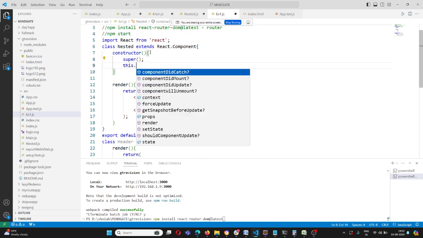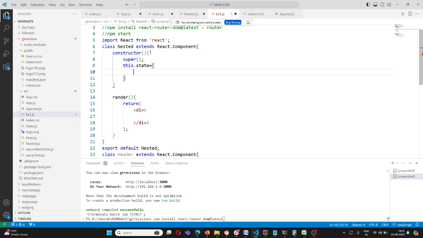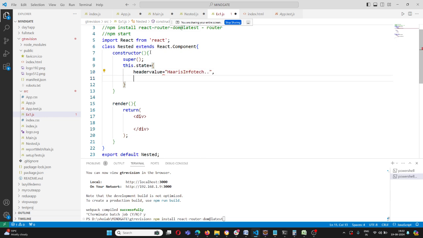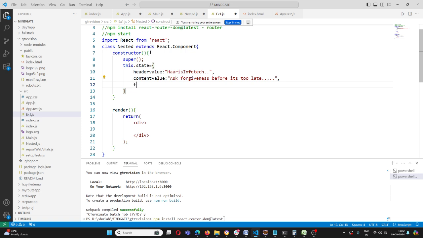I'm going to have this.state equal to headerValue equal to Harris Infotech, contentValue equal to, and then footerValue.